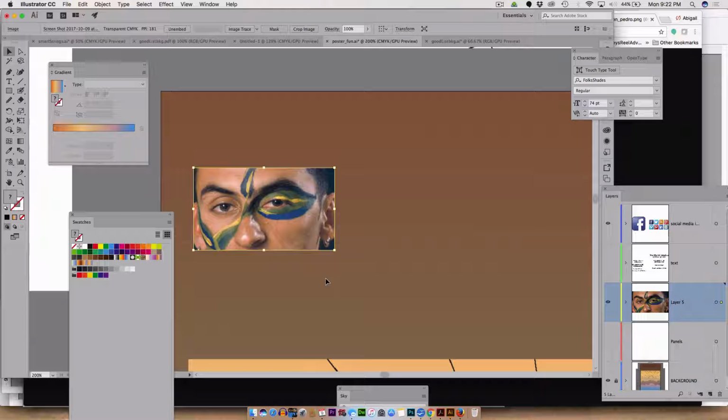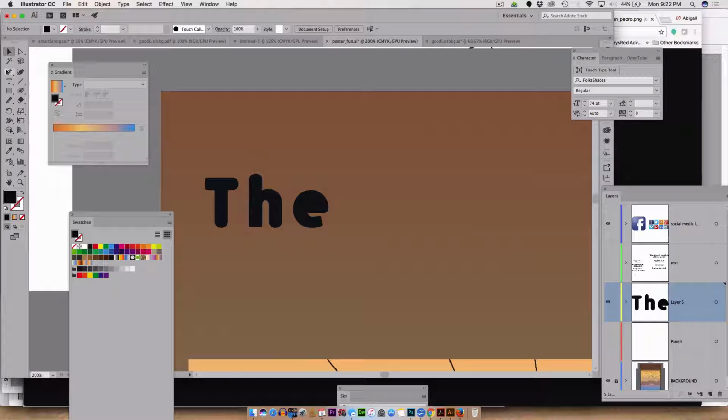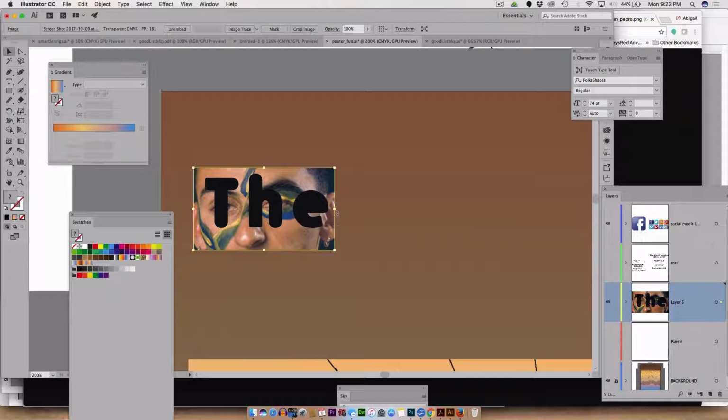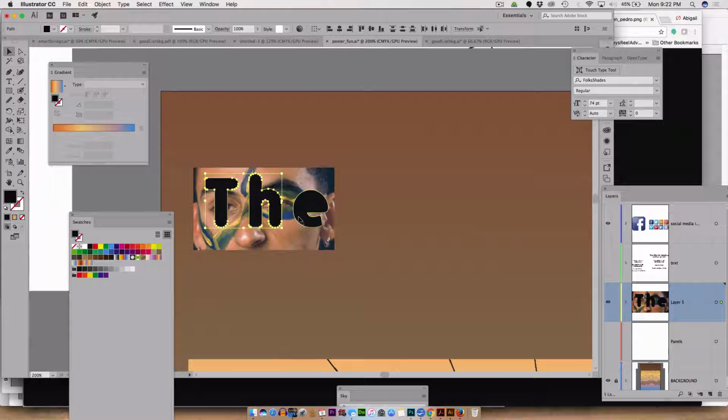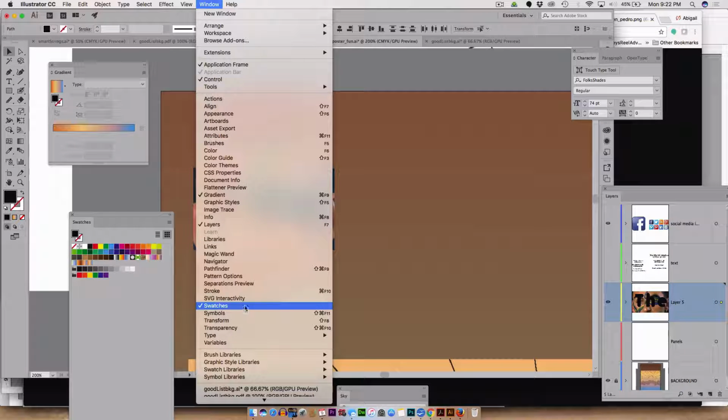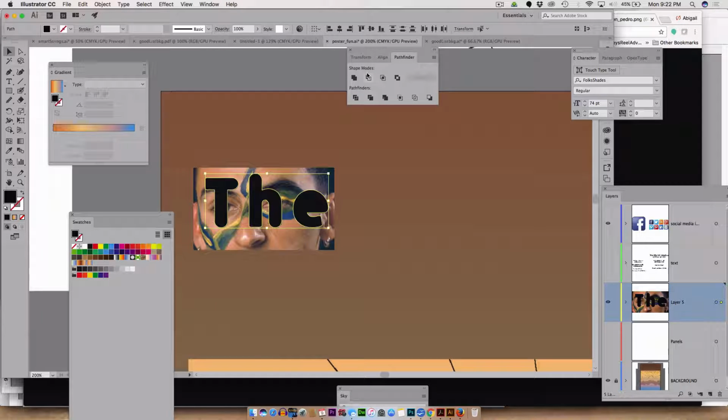This piece here needs to be underneath those letters. Okay, so I'm going to cut it, Command X. Select these letters, click, click, click. Command B, paste behind. If these letters are separate elements, I can't make them all into one clipping mask. So I need them to be one element to do this, not 3 times. So each letter has to be put into another thing, and that is here, Pathfinder. And I'm going to use this one called Unite.